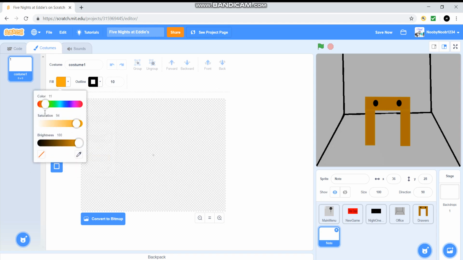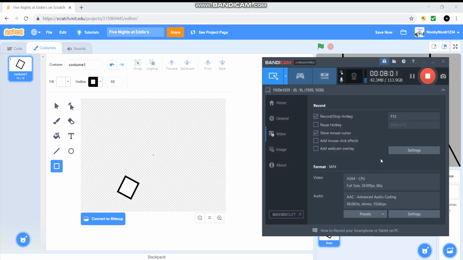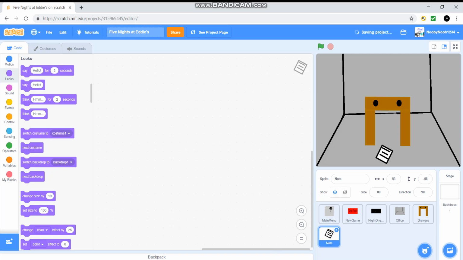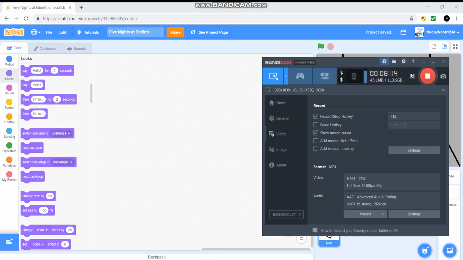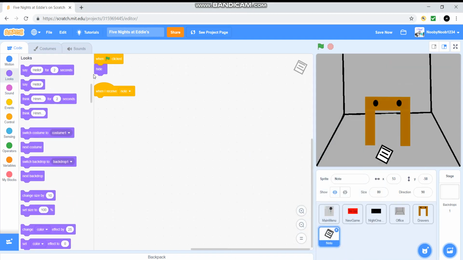I'm just going to have the outline white because I'm getting a bit rushed. Oh, whoops, hold on, wait. I'm just going to skip this bit quickly, so you can get the gist of it. Yeah, so you're just going to add some lines to the note. I'm also going to skip this bit. Skip this bit as well. 3, 2, 1. Okay, so when you've done all that, when flag clicked, hide, you're going to do when I receive note, show.